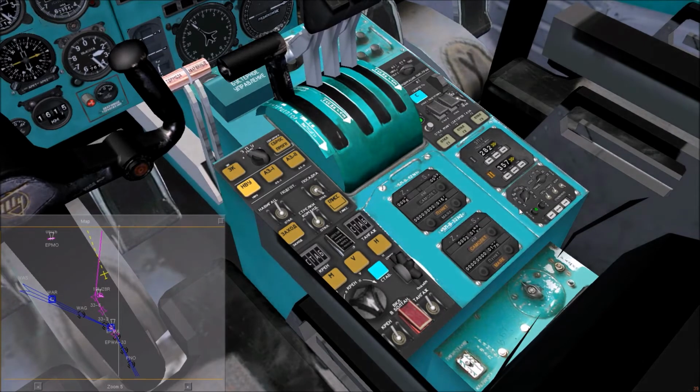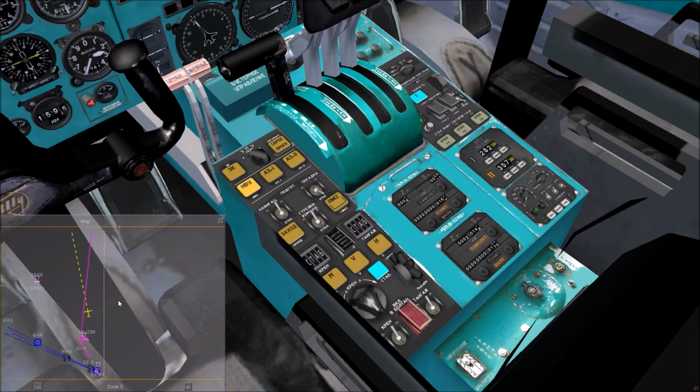Once these digits here are on 0, that means we don't have any deviation from our flight path, and then the plane will simply head for this direction here, 357.